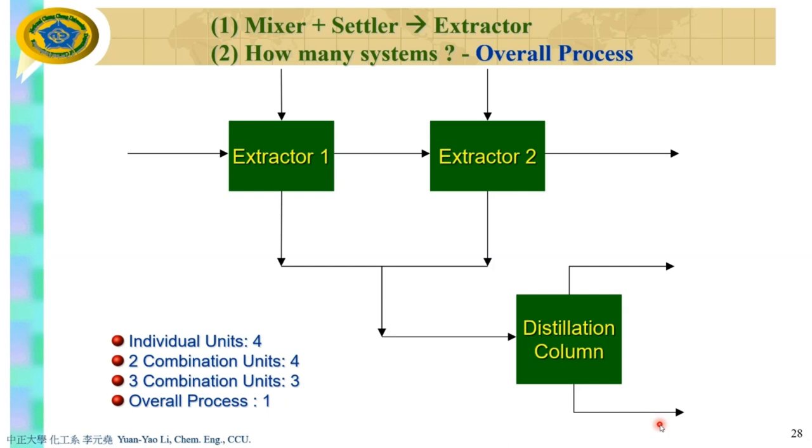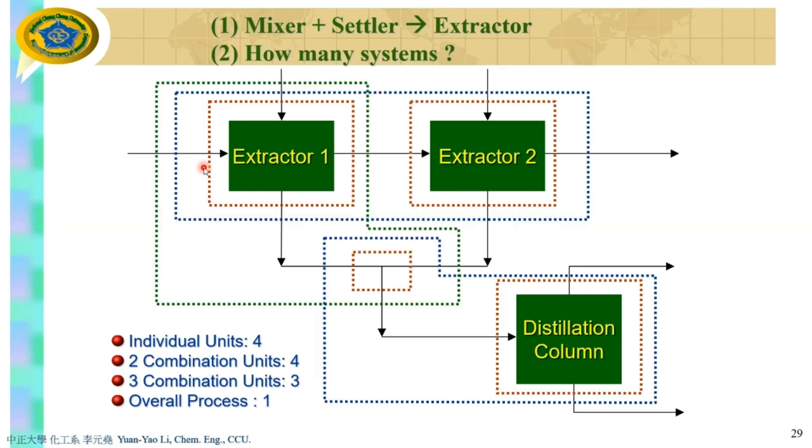Okay? And please tell me how many inputs and outputs in the overall process system? This is overall, right? So three and three, right? Three and three. Okay? This is important. In your midterm exam, you need to do this. If you don't know how many inputs and how many outputs, you are out of the game, because you cannot get the right answer. So this is important.